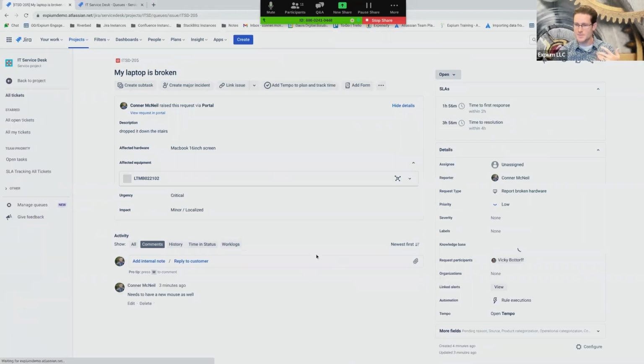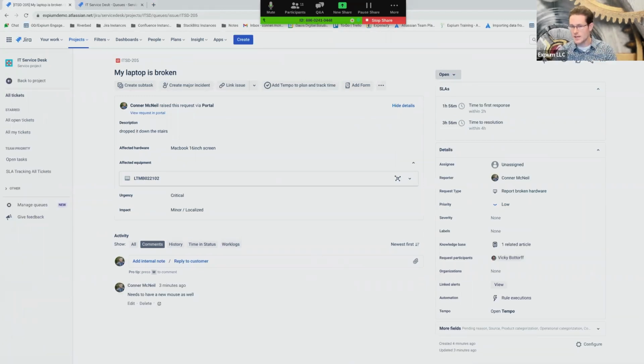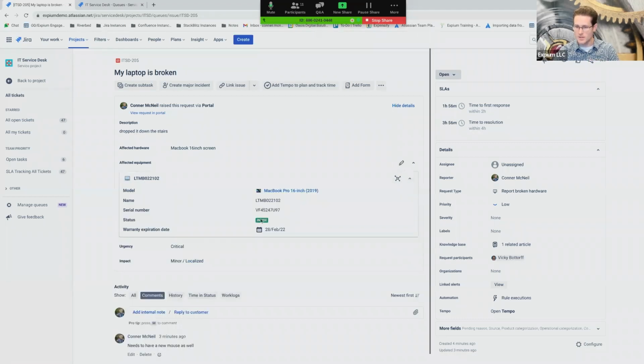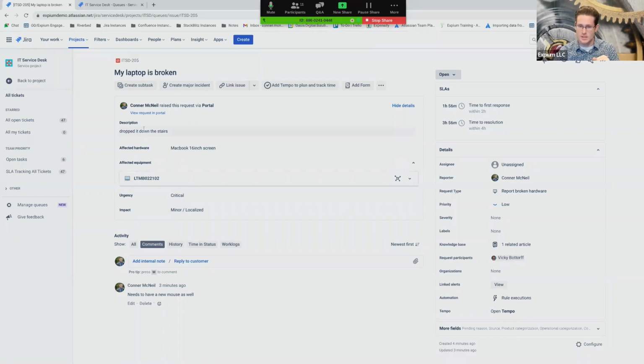Okay, so this is the back end or the agent side of a service desk ticket. So first off, we'll see all the information that was entered during the creation process. You'll see our affected equipment here. And this little info panel is linked directly to Insight. And so we can expand this and see all the details. We can see the status. We can see all of that information, right? It's pretty great. We can see the description here. We've got obviously the summary up here of what the problem is. And then we have this little link here to go back out to the portal if we wanted to view it in the portal.